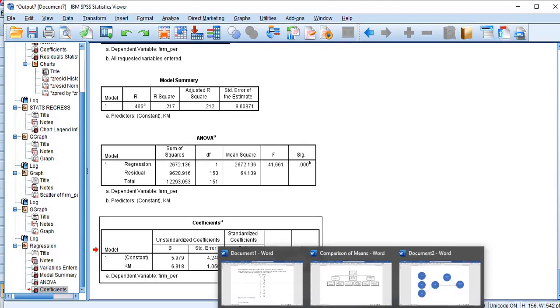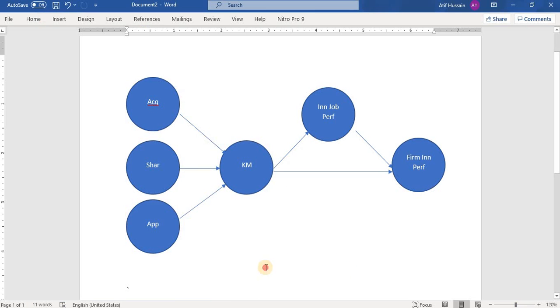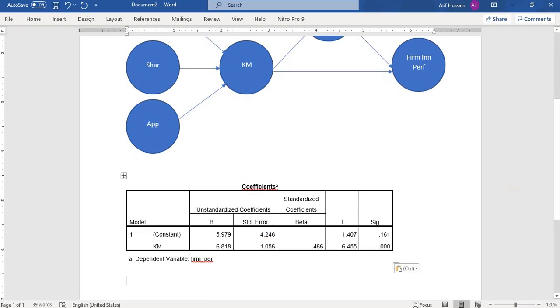Let's copy this coefficients table from here and paste it here so that we can write a regression equation.